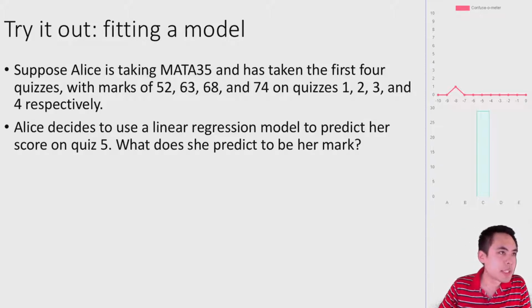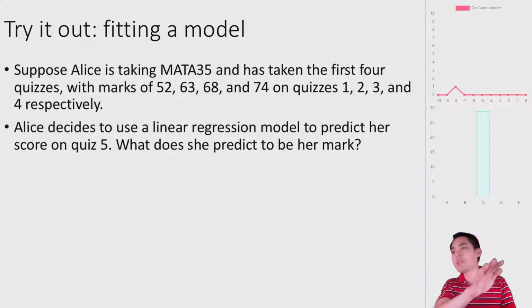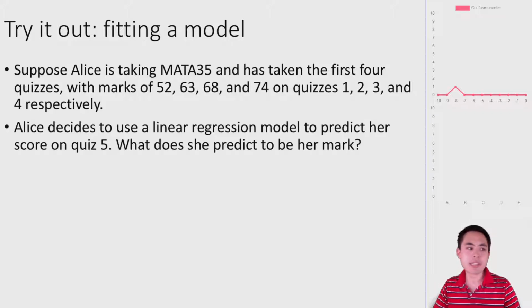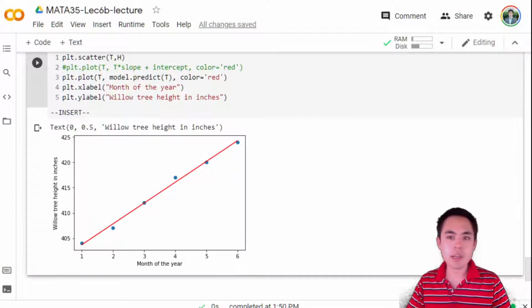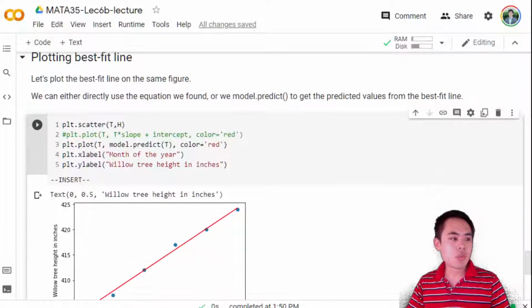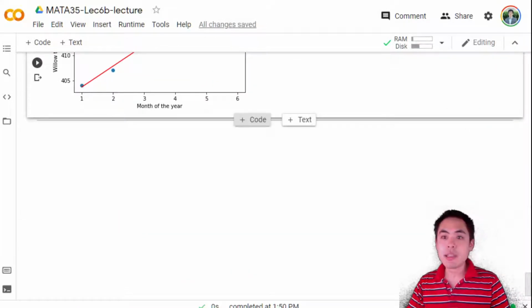Actually, maybe I skipped a couple steps, but anyway, this will be the try it out in a moment. But let me give you a couple more tools before we actually try this out, since I think I skipped ahead a step. So let's go back to the Colab, but just keep in mind that that's what we'll be doing in a moment. So we just plotted the best fit line, and we haven't actually talked about how much error, right?